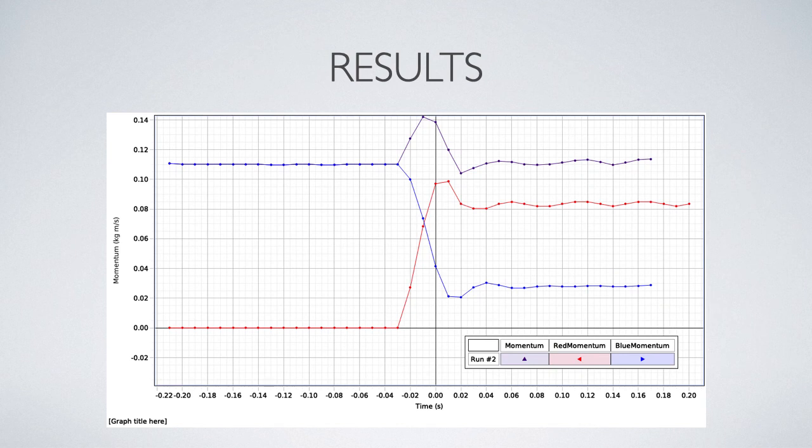You can see that the final velocity this time is much lower than it was in the previous exercise. So here are the data graphs. You can see no momentum on the red cart at the beginning, all of it was in the blue cart, and then they interact at the center of the graph exchanging momentum. While the blue cart decreases, the red cart increases, but the total momentum of the system stays constant.